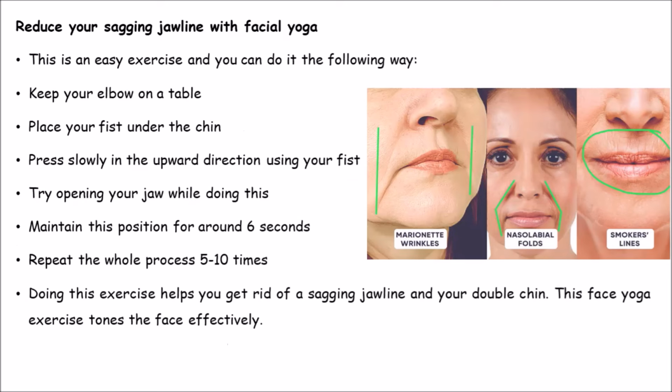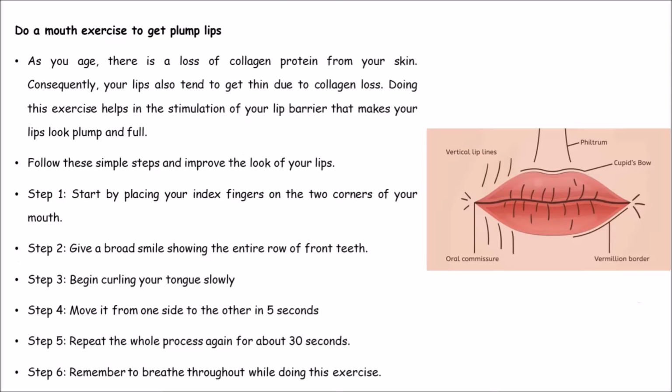For the sagging jawline with the face yoga, you have the marionette lines, the nasolabial folds, and the smoker's lines where your lips have multiple lines. So you need to take your fingers and go around your upper lips and your lower chin level, lift up your sagging skin, and also give a well-defined jawline and reduce your double chin. So this face yoga will tone your entire lower part of your face.